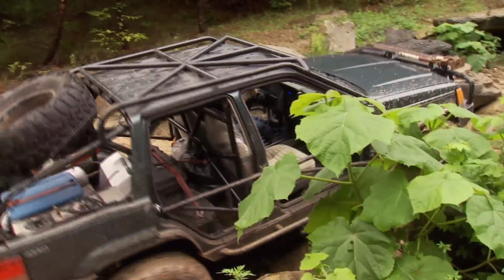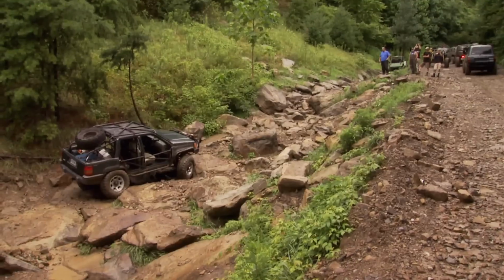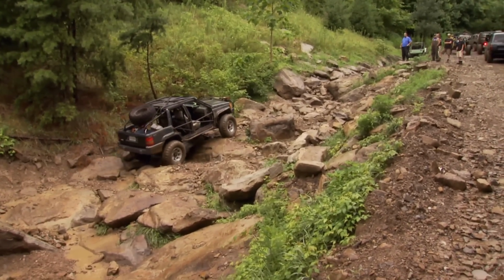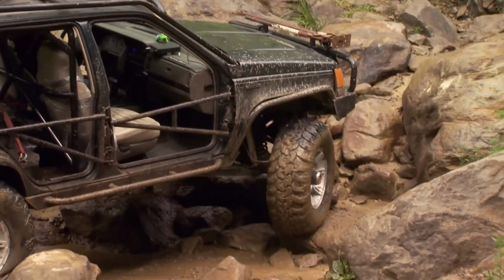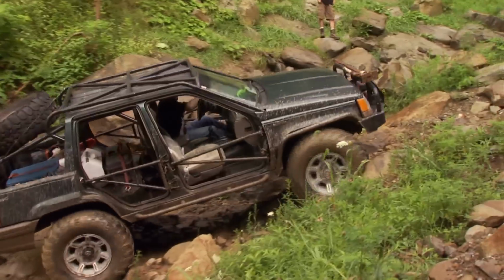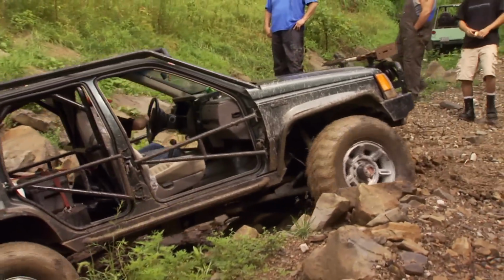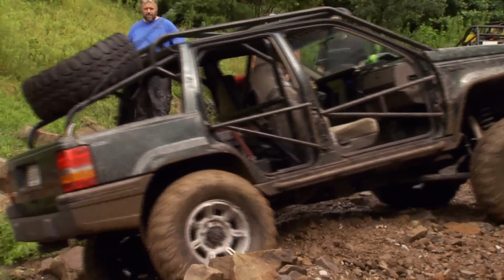What started out as a Grand Cherokee event has quickly expanded. Yeah, it actually got started by a couple friends of mine in 2003 and was at Teleco originally, and has kind of progressed as guys sell off their Grands. They bring new rigs, so everybody's invited, everybody's welcome regardless of the vehicle. But we just try to get as many Grands out as possible and have a good time.